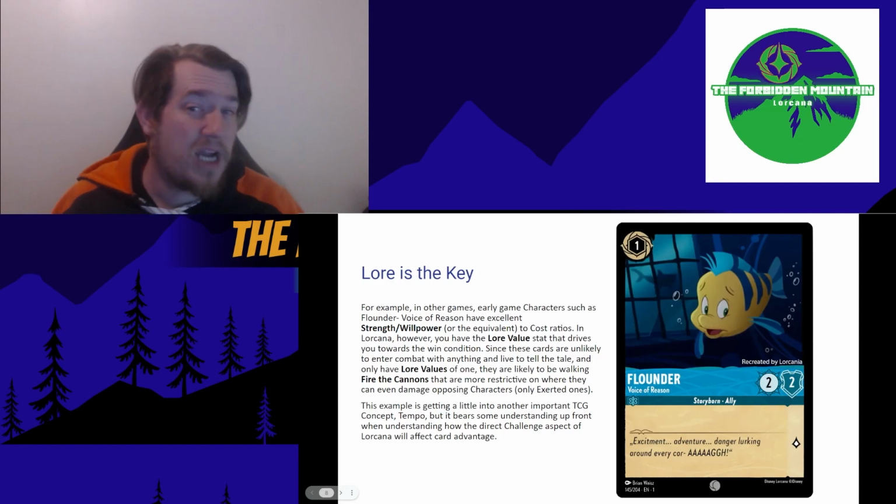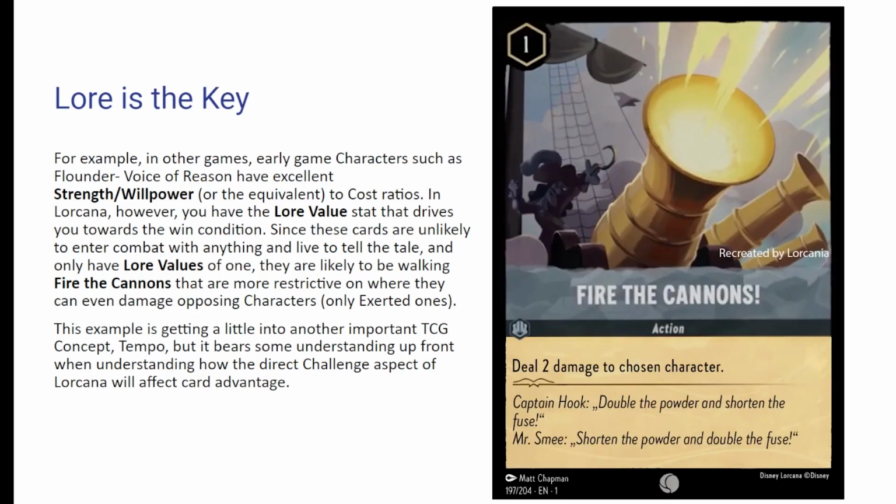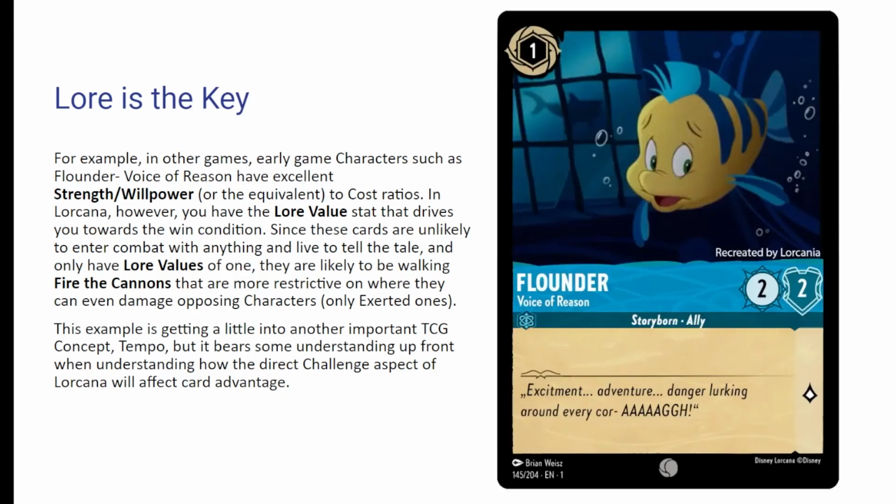So let's blow this up so we can all kind of go through this together. In Lorcana, however, you have the lore value stat that drives you towards the win condition. Since these cards are unlikely to enter combat with anything and live to tell the tale, and only have lore values of 1, they are likely to be walking Fire the Cannons. What are more restrictive, or where they can even damage opposing characters, as in since characters can only really damage exerted characters. This example is getting a little into another important TCG concept, which is tempo, but it bears some understanding up front when understanding how the challenge aspects of Lorcana will affect card advantage. And tempo, of course, will be something that we'll be focusing on in future videos.